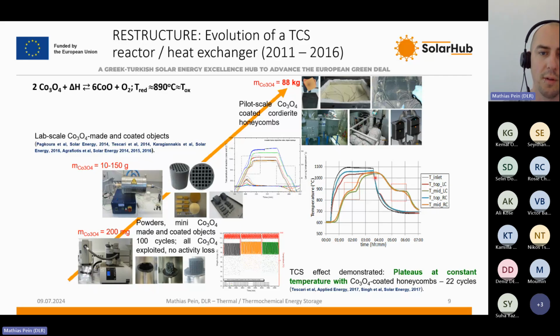So as soon as all of the material has reacted and is reduced up to the maximum operating temperature, and then during cool down, you see this plateau here, where essentially the material will start to oxidize and release heat. So even although heat is extracted from the device, the temperature level will stay the same because the material is oxidized and releasing the chemical energy stored within as heat.